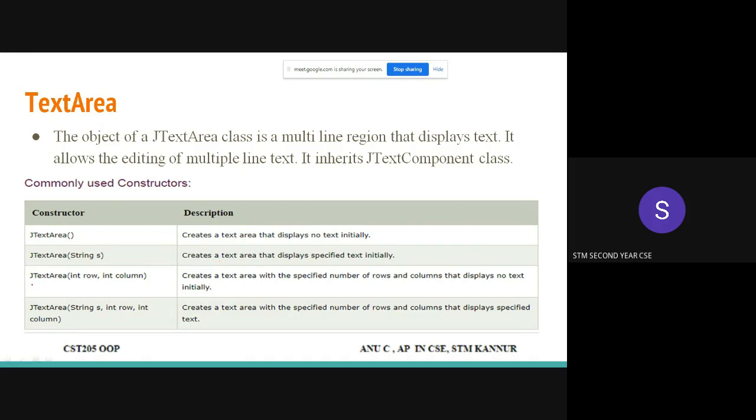Next, JTextArea(int row, int column), which creates a text area with the specified number of rows and columns that displays no text initially. The next one, JTextArea(String s, int row, int column), creates a text area with the specified number of rows and columns that displays the specified text.